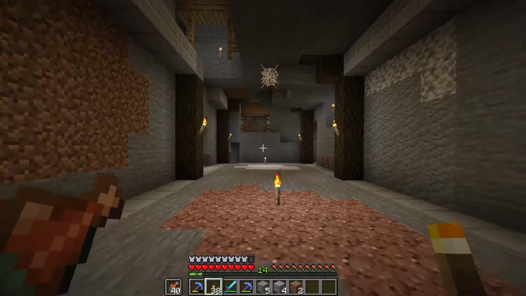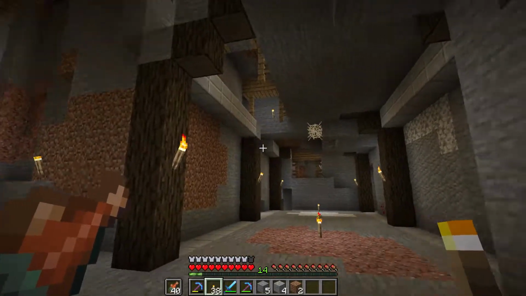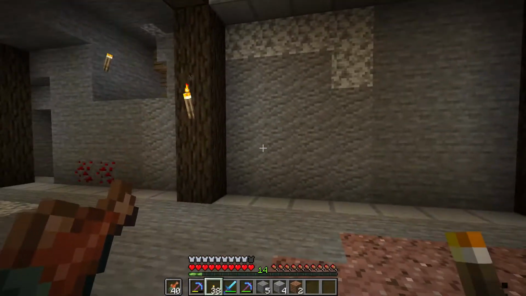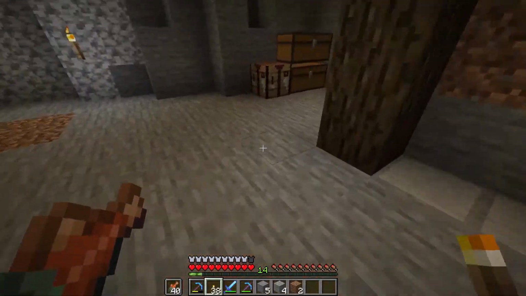So let me give you a little idea of what I'm thinking about here. This main channel here, this main hallway that we've got dug out, is going to be the entrance to our ravine base. But what I want to do is have a wall somewhere in the station area that has some levers on it, and these levers are going to power. So here, let me just give you a demonstration quickly.